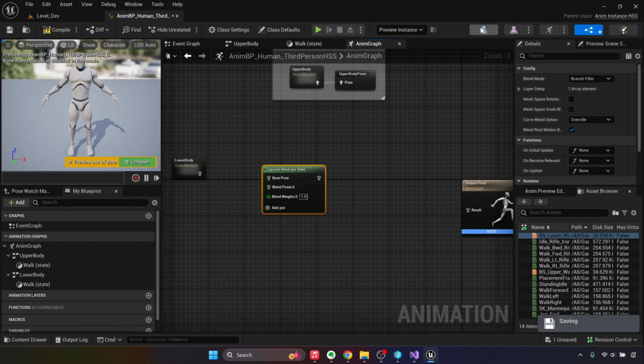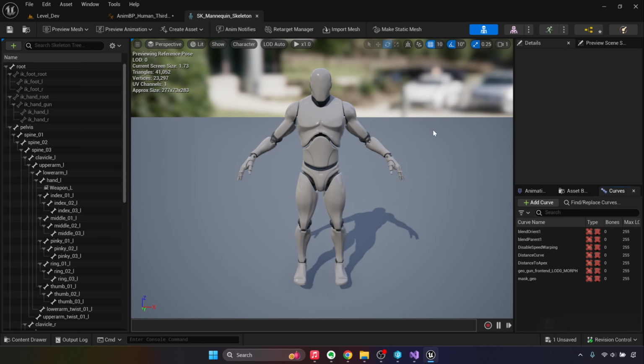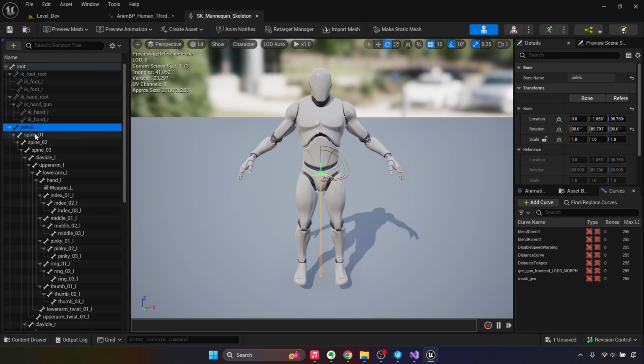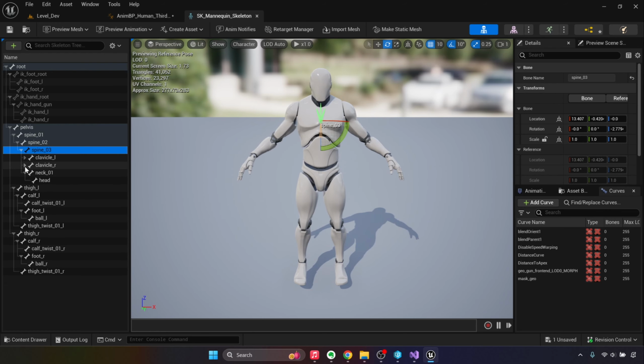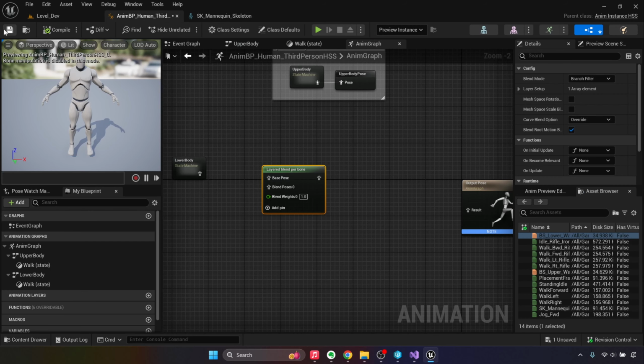So we can save, and I'll go to the skeleton just to show you guys. See how we have the spine 1, spine 2, spine 3? We want to keep that on the lower body professionally made animation. But the arms, we want our own custom animation to play there, obviously.